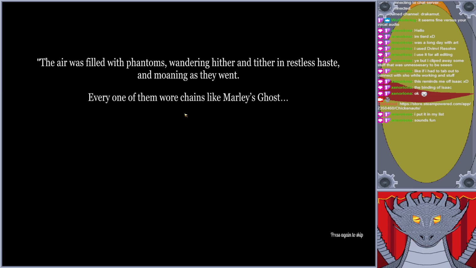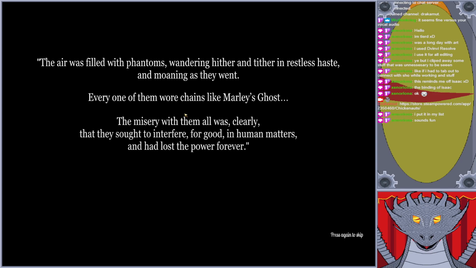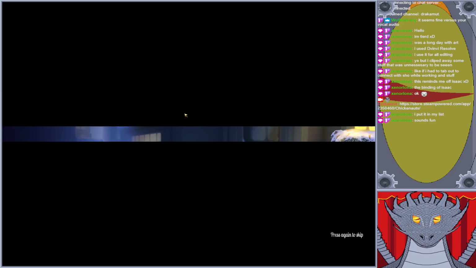The air was filled with phantoms, wandering hither and thither in restless haste, and moaning as they went. Every one of them wore chains like Marley's ghost. The misery with them was clearly that they sought to interfere for good in human affairs.